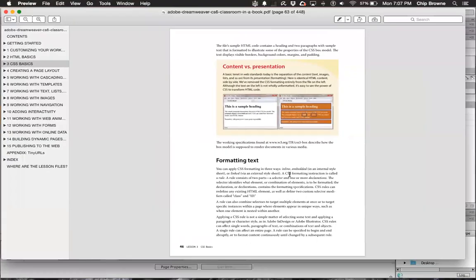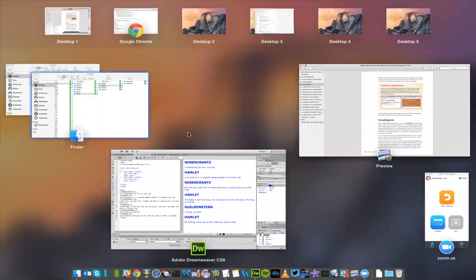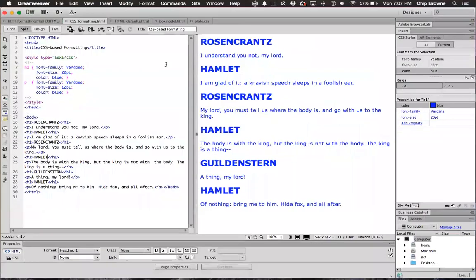So let's see. You can drop this CSS in different places. The embedded one is this one that we were looking at here. This is called embedded.